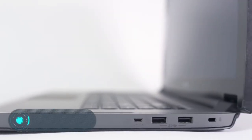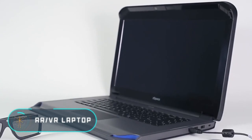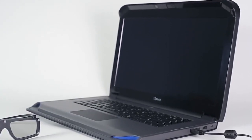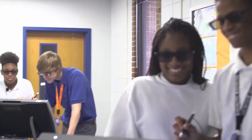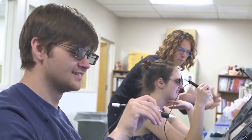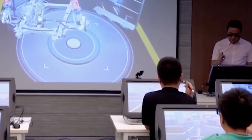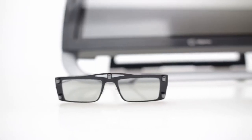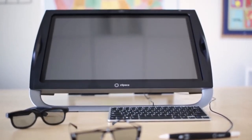AR/VR Laptop. The next invention looks like something from Tony Stark's workshop. However, laptops that allow you to work with augmented and virtual reality are already real. This development is the brainchild of the American company Zed Space. The laptop works in conjunction with special glasses which allow you to pull out images from the screen — objects become three-dimensional, and then with the help of a controller they can be moved and even edited.